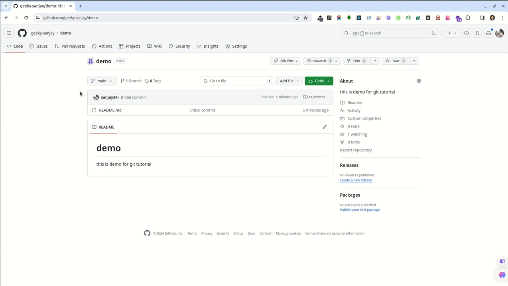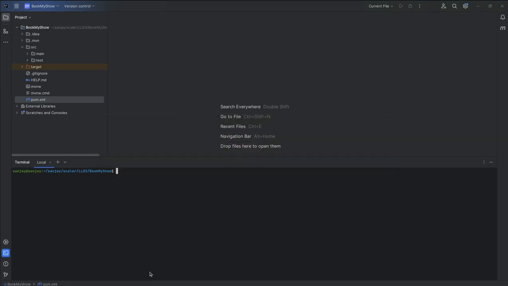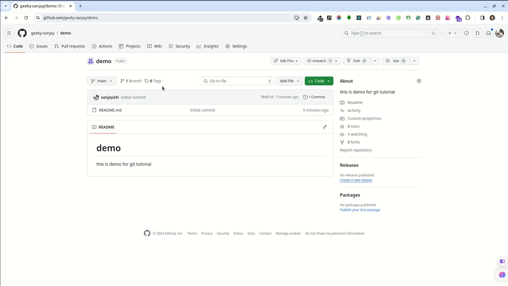Okay, but right now I don't have that branch. So I want to create the branch here also, because whatever branch I have in the local, you can see here, this is the master branch in the local. If I want to change it to the develop branch I can click here and check out the develop branch, and I want to push this to GitHub. So I have to create one more branch here, then I can push that. Otherwise I have to create a PR that will create a new branch here, and then we can merge it. So simply we will create a new branch.